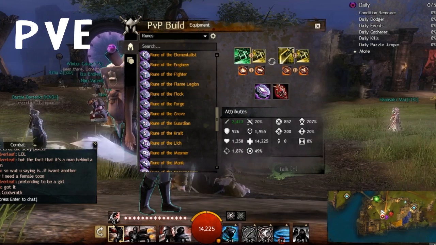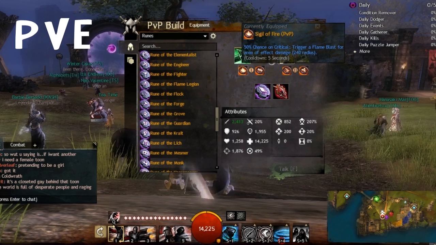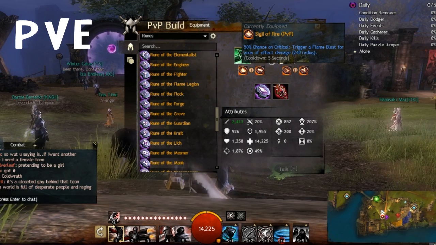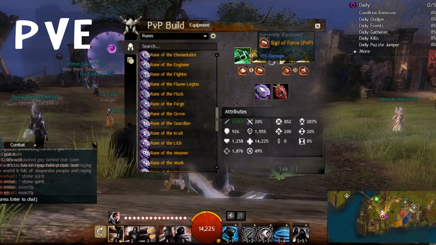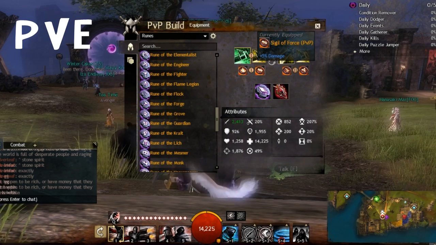For our sigils, I bring Sigil of Fire on the main pistol because it will add to our AoE capabilities. It has a lot of synergy with the Ricochet trait. And Sigil of Force, I mainly bring this in PvE because you can bring Sigil of Bloodlust if you like.